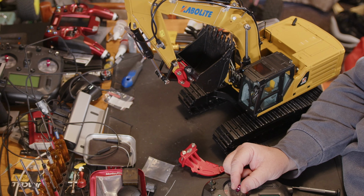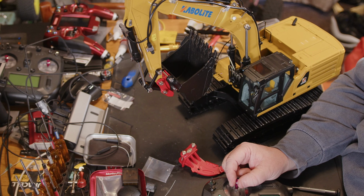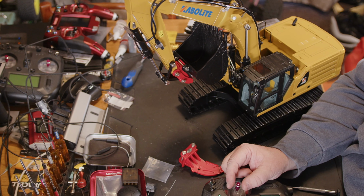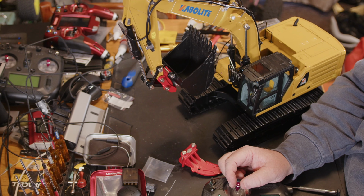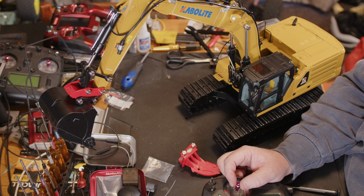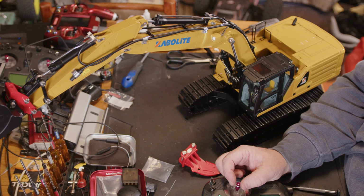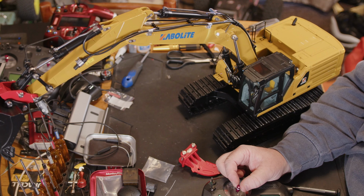It does alter where the bucket comes to, so if you're going to bring it all the way up, it will now hit because you've got this extra sort of space moving it out. But I guess in the same way, it probably means you've got an extra half inch of reach. And I'm determined to knock them screwdrivers flying.